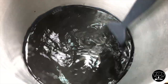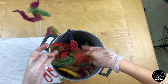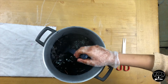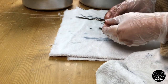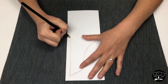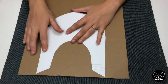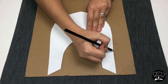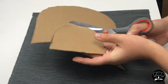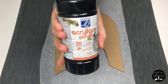For the first necklace I needed black feathers. I recycled all-colored feathers and dyed them in black for the project. To draw the base of the necklace, I folded a piece of paper in half to get a symmetrical shape. I cut the shape and used that template to trace it on a piece of cardboard. I painted both sides with black acrylic paint to have an even background.